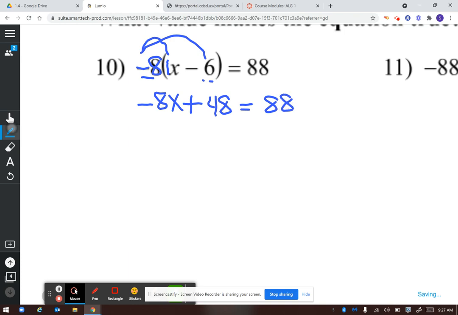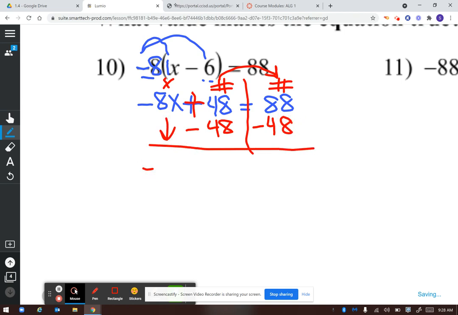Okay, step number 1 is distribute. Number 2, look for like terms. This one's an x, this one's a number, this one's a number. Okay, there's no like terms. On the left-hand side, they're all different. On the right-hand side, there's only one. But now the labels help us because we want to put the numbers with the numbers. Opposite side, opposite sign. This is positive 48. We'll now minus 48. What you do to one side, you have to do to the other.